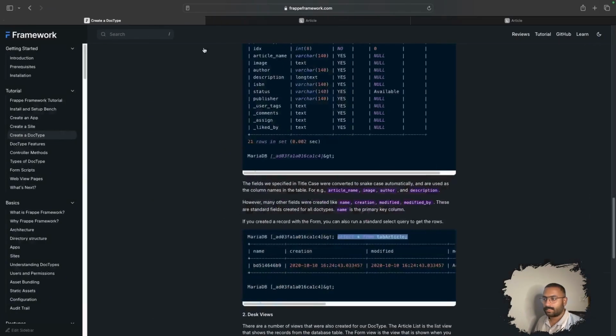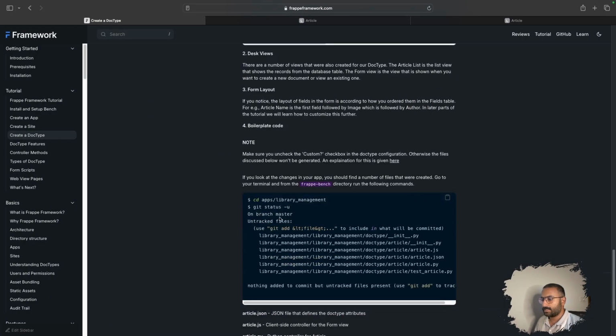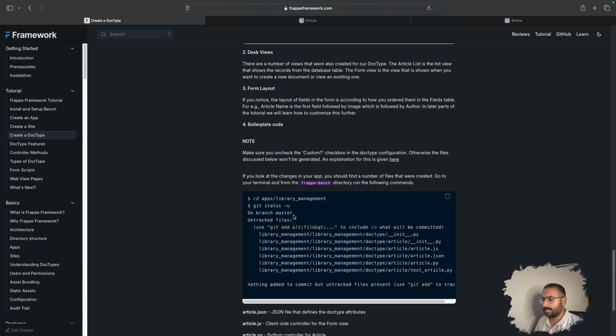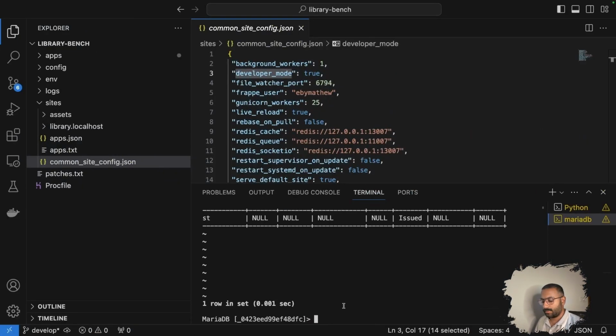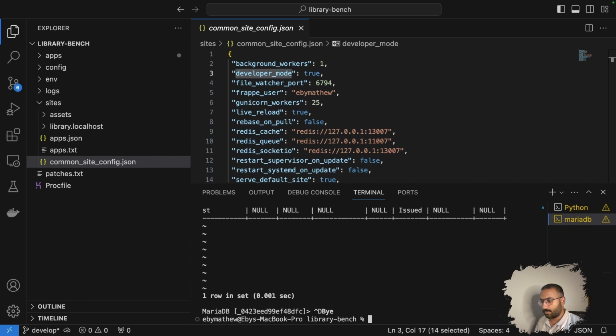Let's see what's next. Another section is to check the status of library management application. So let's go to library management app and check git status. Open terminal. You can exit by using Control D. Now we are in library bench.